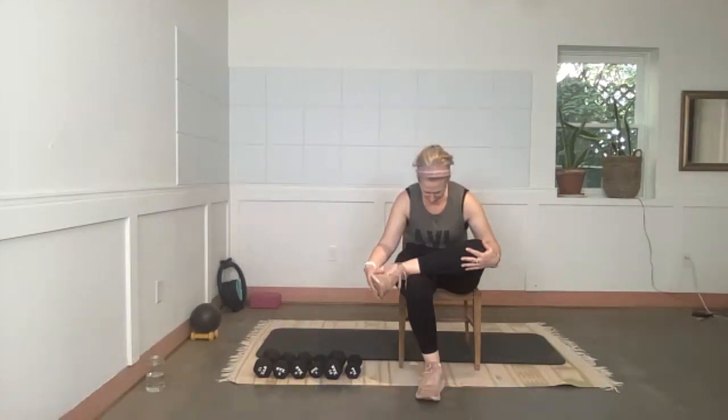And then come up to sit. Slide the right leg in. Pull the left leg over. And you can flex this left foot. And then sit up tall. Lean forward. One more deep breath here. Come all the way up.